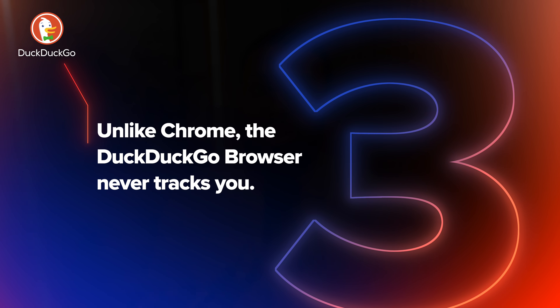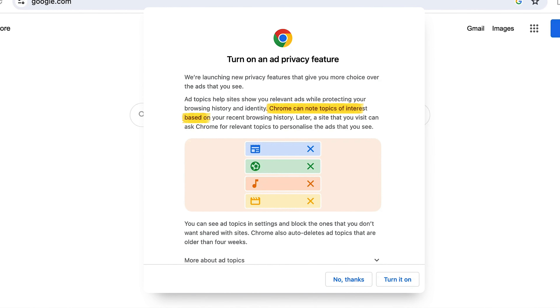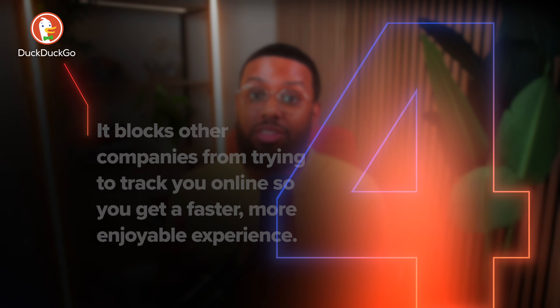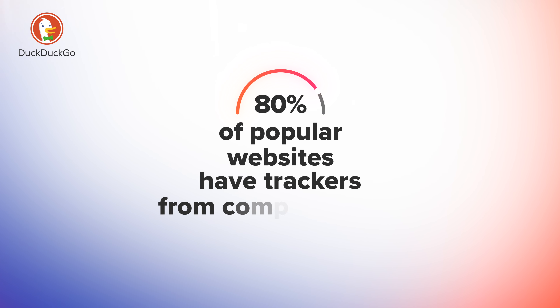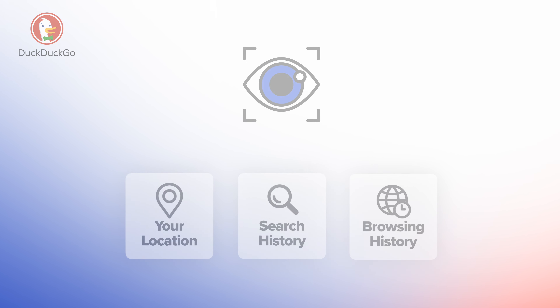Three: unlike Chrome, the DuckDuckGo browser never tracks you. Most other browsers track you online and exploit your data, even in incognito or private mode. Chrome is really good at this tracking — they're coming up with ways to track and target you without even using cookies or other trackers embedded in webpages. They build user tracking and ad targeting right into their browser. The DuckDuckGo browser never tracks you, ever. And not only that, it blocks other companies from trying to track you online so you get a faster, more enjoyable experience. Something like 80% of popular websites have trackers from companies like Google, Facebook, and TikTok that can pick up things like your location and search and browsing history — and use that data to do things like charge you higher prices when you're looking for a flight. All that extra tracking means websites take way longer to load. I love that DuckDuckGo's advanced tracker blocking stops companies from watching what you do online.